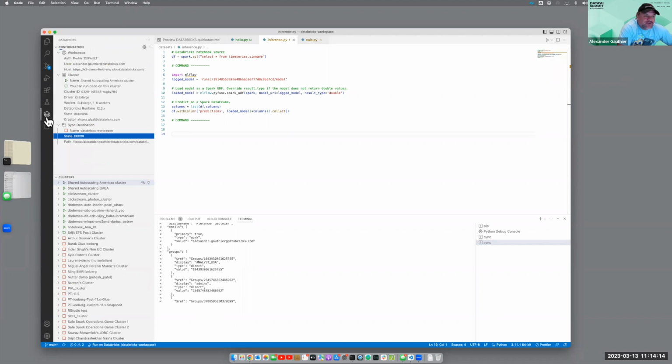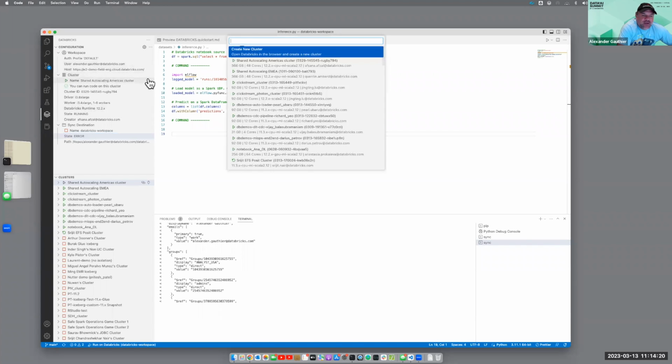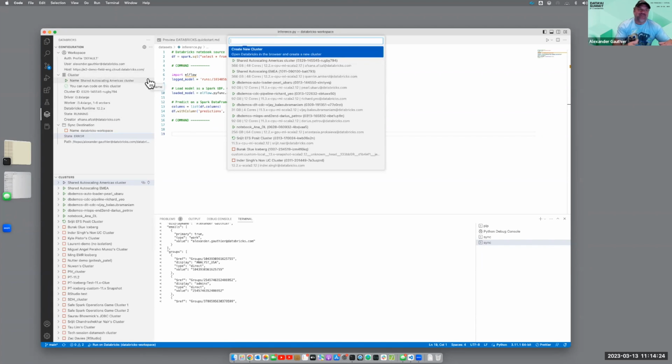So if we go back to Databricks, there's two configurations we'll need to do here before we can execute. The first one will be we'll have to select a cluster. I should have done it from the start. I just want to make sure we didn't run into issues like installing on the fly. So I wanted to pre-install it, but the first thing you'll get once you set up the actual connectivity workspace information, it'll actually connect and it'll populate these clusters here. So you'll see everything that's available on a given cluster.